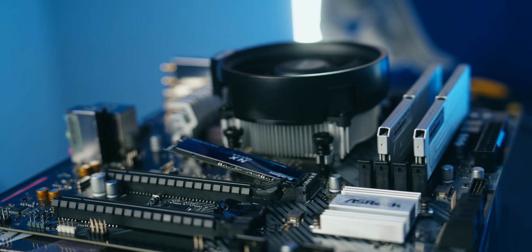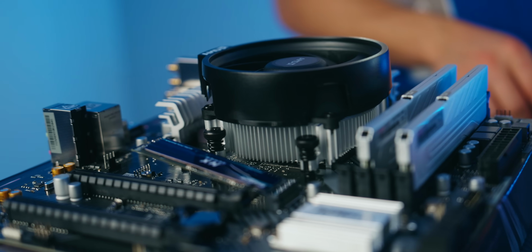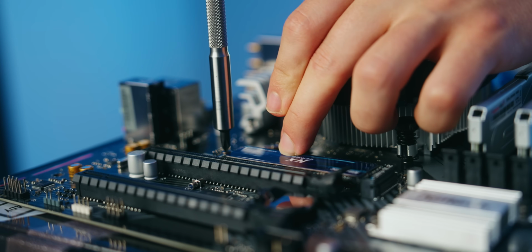Press that in. Go ahead and open up your little baggie here for our tiny M.2 SSD screw. Take your banana here, and I'm gonna put in a Phillips head 1 attachment, so it's a little bit smaller than the regular Phillips head. Gonna put this screw on top of here, bring this down, and just simply screw this in, easy peasy, lemon squeezy.